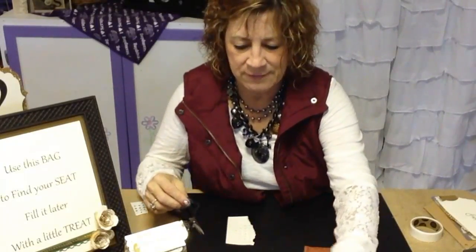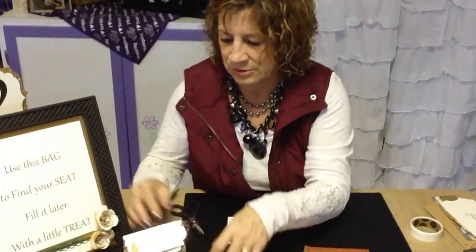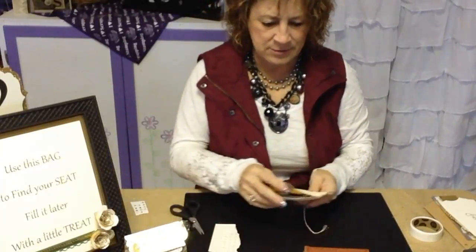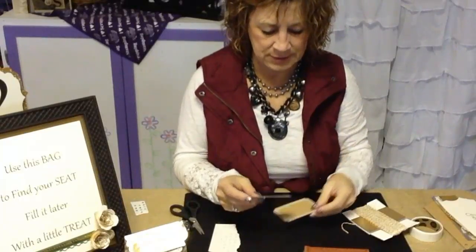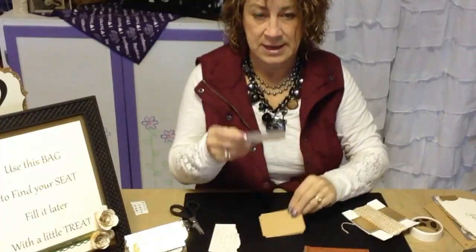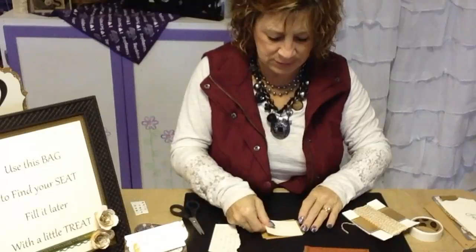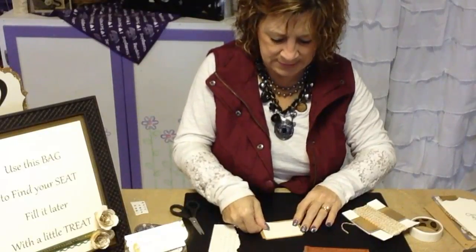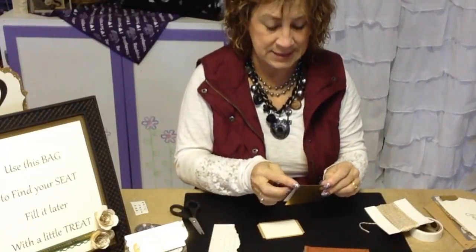So that's one fun project for you again, is cute little treat bags that could double as your place cards and your party favors. Another thing that you can do is, this is the little rectangular card. It has a white printed side and a natural side. We're going to use the natural side, and I cut a piece of cardstock. You could actually have this printed with the name and number, and I want to show you how easy it is to make traditional place cards if, again, you don't want to use this idea here.